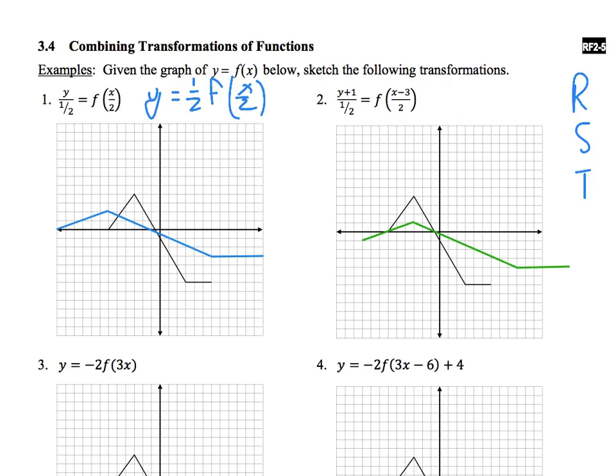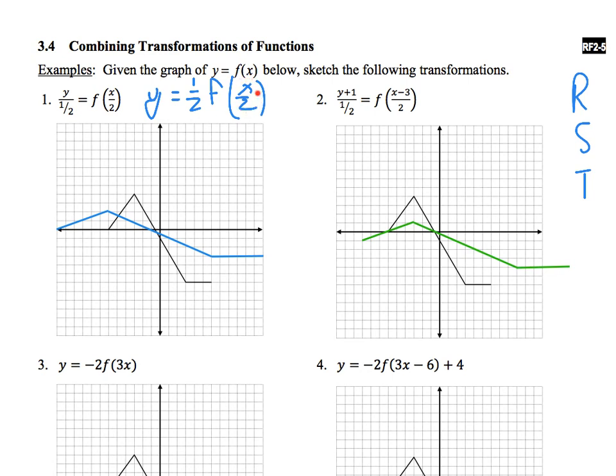So here's what I have for questions 1 and 2. Again, looking at the half underneath the y, that means we have a vertical stretch by a factor of a half, so this y value of 4 comes down to become a 2, which gives us the 2 value there. This y value here of negative 6 comes up and gives us a negative 3, which gives us the lower limit for the y value of that part of the graph.